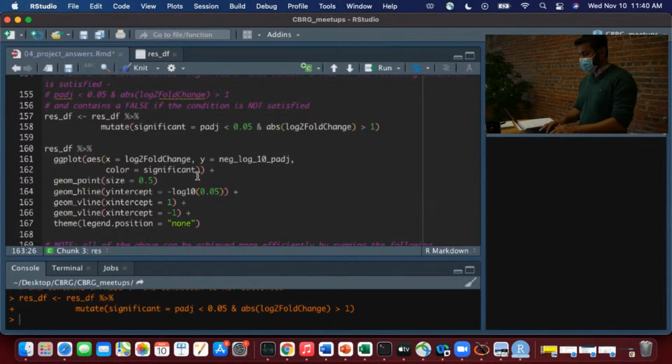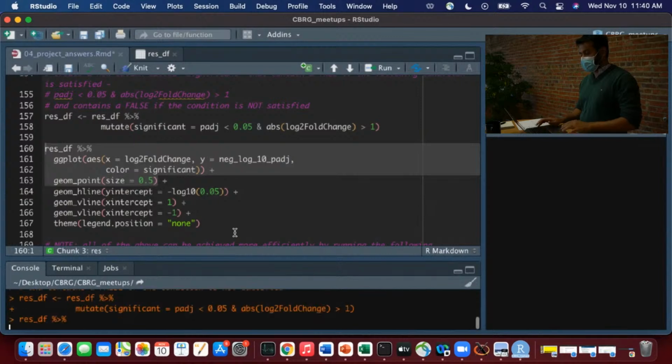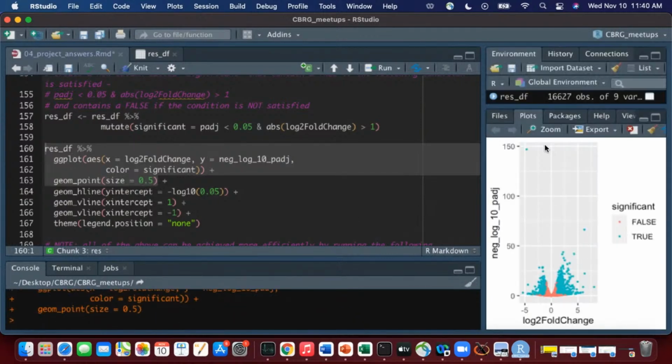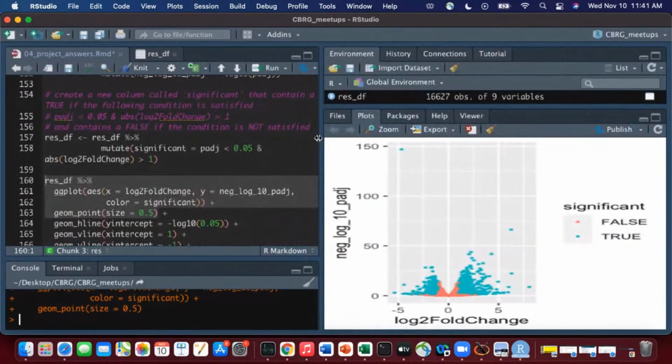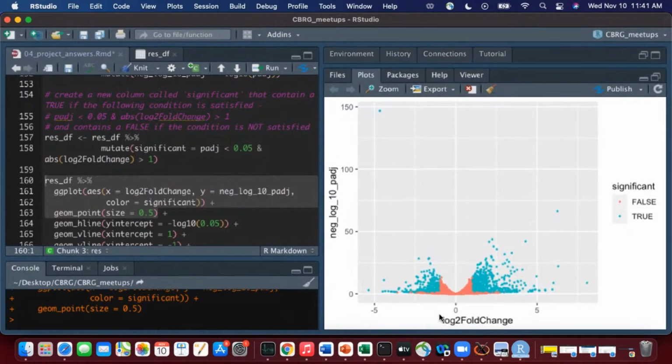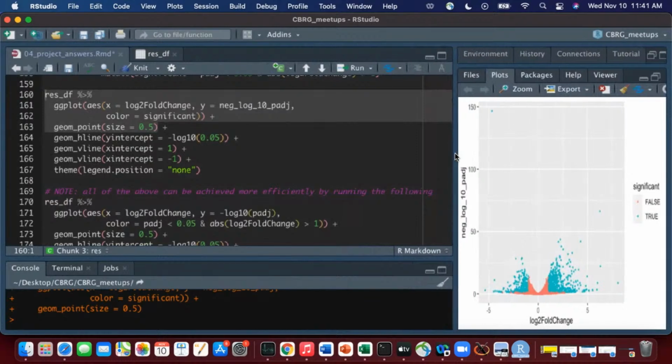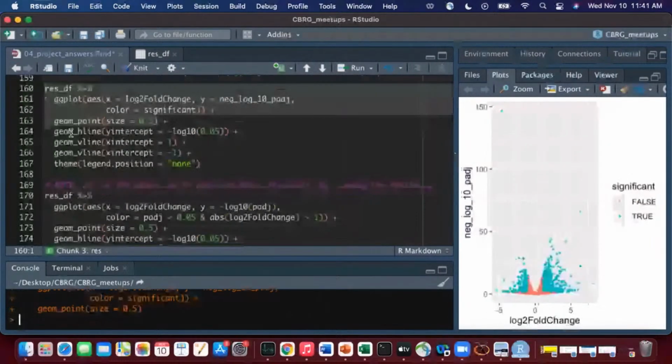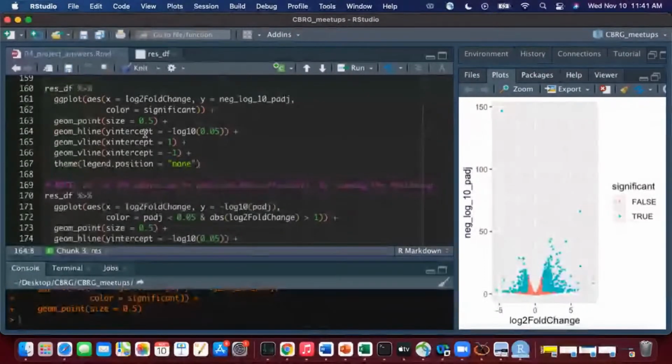And if you wanted to see what all of this looks like, you can just run this in the console, just the first 4 lines, and you get a nice volcano plot. One thing you can do, and it's typically done by people, is to highlight these boundaries, the p-value boundaries and the log fold change boundaries. And to do that, there are these dedicated functions in ggplot called geom_hline and geom_vline. So geom_hline is for plotting horizontal lines. The H stands for horizontal, and V is vertical lines.